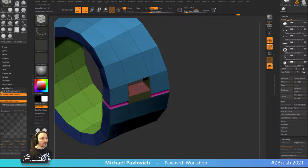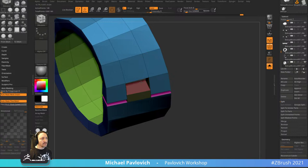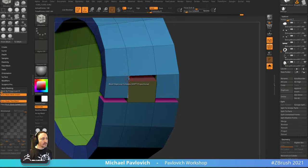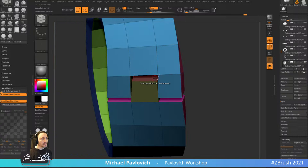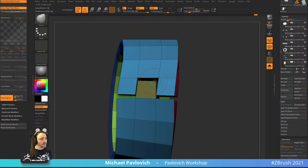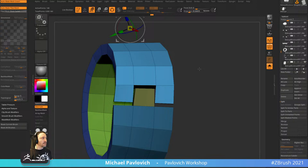Now I can go until it snaps. I don't necessarily wanna do that, but I do want to pull this out a little bit. You know, instead of Q mesh, let's go ahead and extrude. That way it won't have that snapping functionality, which is a feature. And then I can slide, again, go back to slide edge. We're gonna scooch this over a little bit. We're gonna scooch this over a little bit, like so. And with our move brush, we have topological still turned on. And you don't have to turn on topological for your move brush. You can go in here, BMT, which has a move topological brush built in.